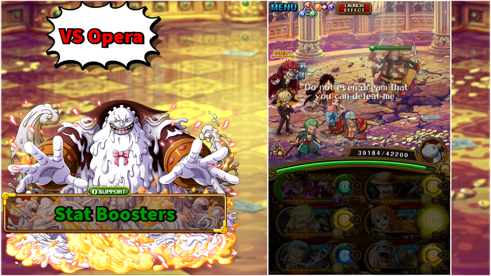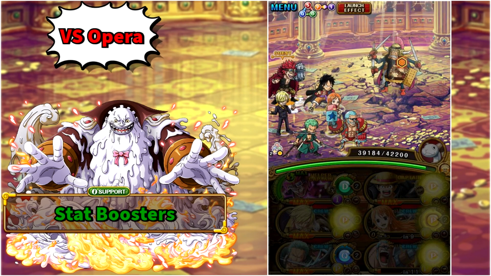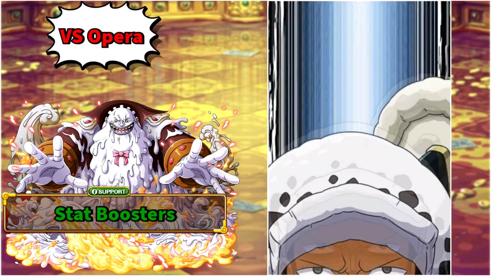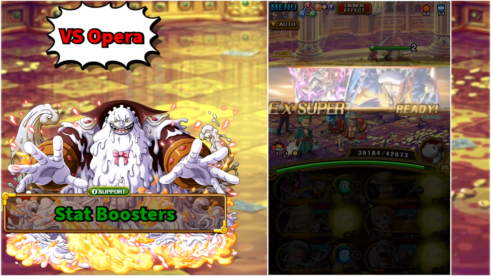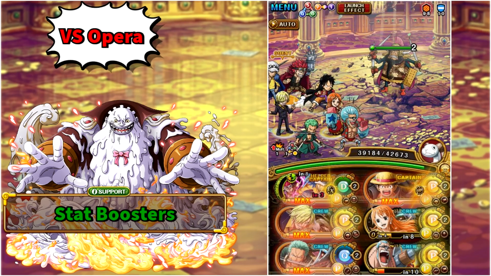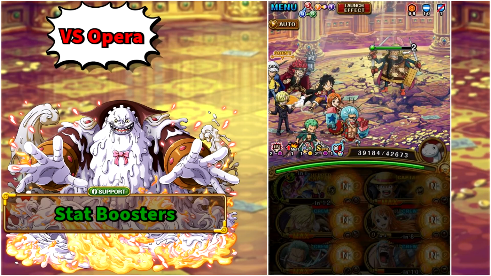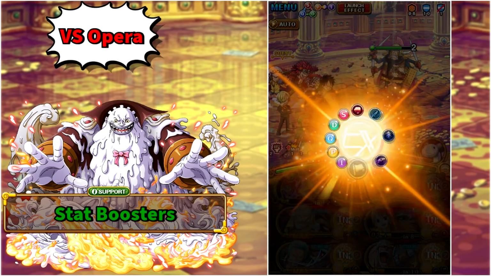Entering stage number 4, we are going to find Cracker, who actually has 10 turns of a very high defense up shield, and how we are going to deal with that is first we want to super swap Kid to Law, and then we want to activate their special. And because they are in their dual form before doing so, they will provide us with very good boosting, and they can also ignore immunity and reduce Cracker's defense to 0. Which means we can just attack him without removing his defense up.